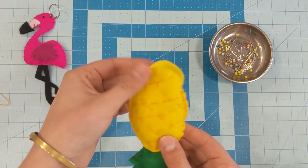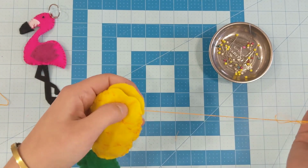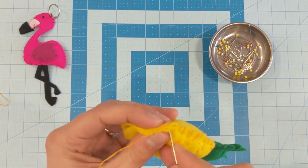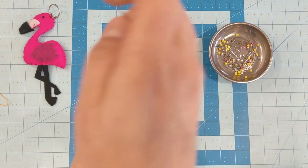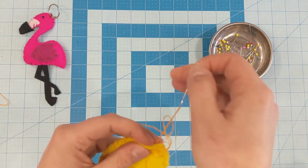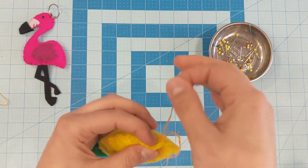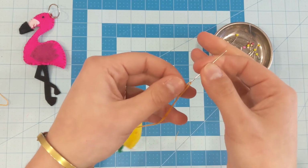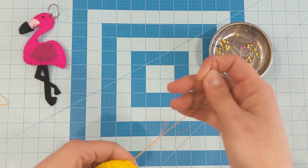I've got my fluff in there. I'd say that that is adequately stuffed, and I'm going to whip stitch it close and tie a knot. Oop, I just finished with just enough thread. I actually started sewing with 2 layers for a second, but I'm going to have to leave it.